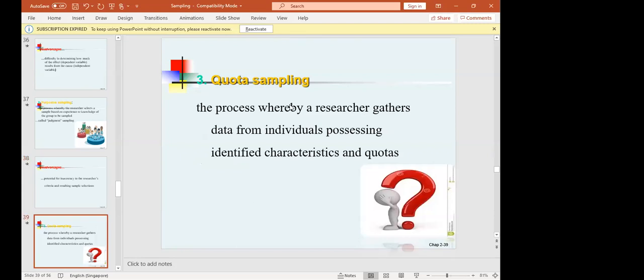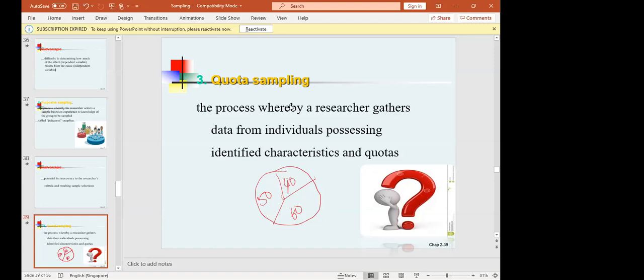Quota sampling is much similar to the stratified sampling that I discussed. Let's say your population has a stratification like this. You want to select a sample where you decide that you're going to select, let's say, 60 people from here, 50 people from here, and another 40 people from here.